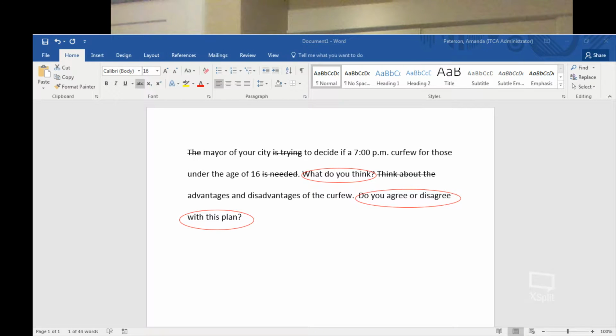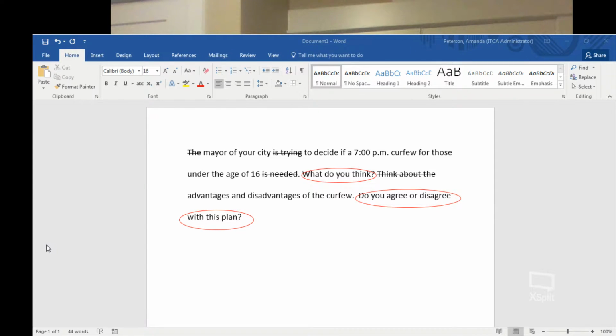Okay, now that moves us to step 3. Look for the you or your. Is it there? If so, you can say I. Oh, look, there's a your. Right there. There's a you. What do you think? And do you agree or disagree? So what does that mean? You can use you or I in this essay prompt.